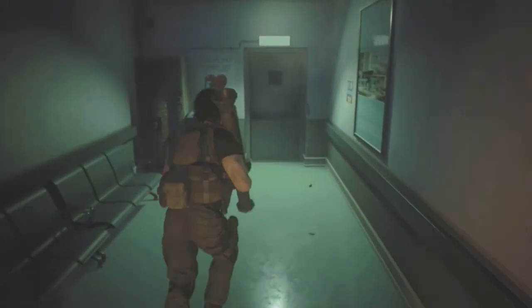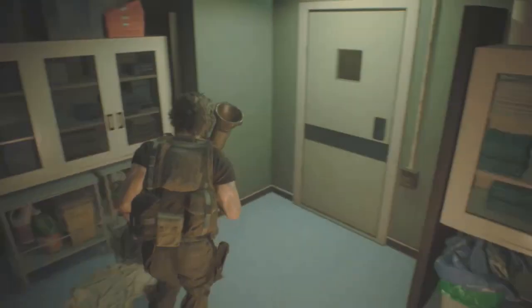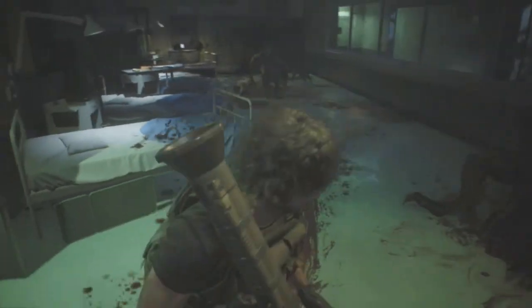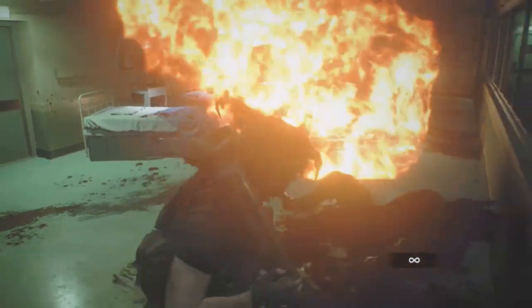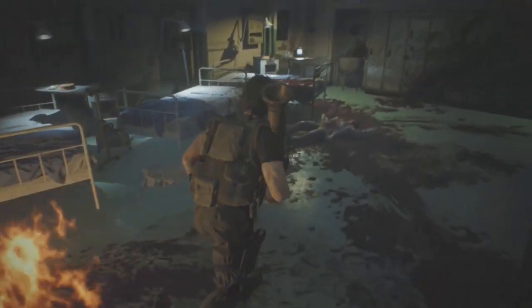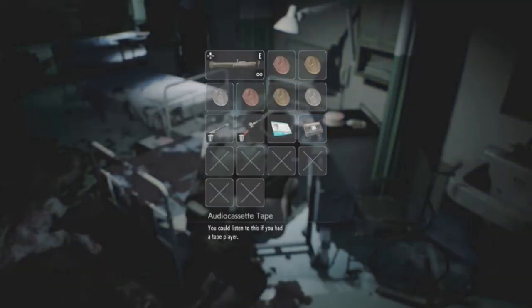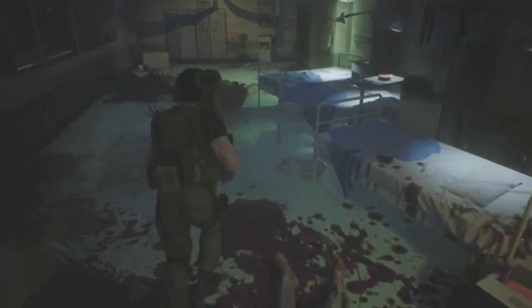And then when we go through this door, there usually are some zombies sometimes. This time there wasn't. So we want to take out these guys. If you see them jump on a bed, fire again. The jumping animation makes them immune for some reason. Grab the cassette tape. And now we can head back.